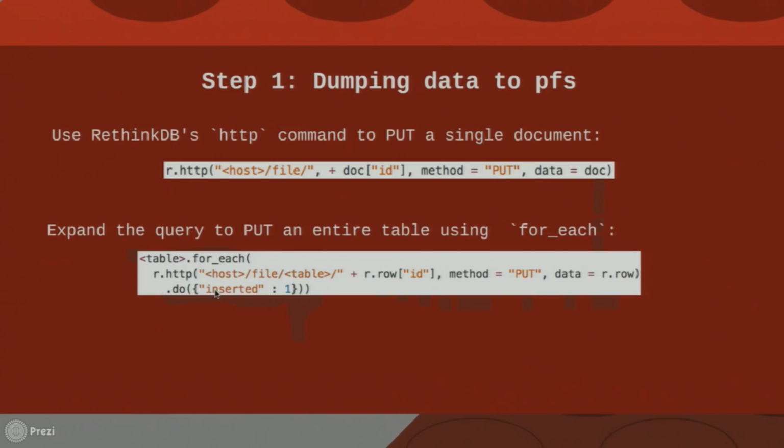And then the last thing is we've got this little bit of annoyance at the bottom where we've had to chain a .do onto it. And that's just because forEach actually expects every single expression that it evaluates inside of it to result in an object that looks like this. And RethinkDB will actually yell at you if you don't put this .do there. Questions on that, or we're good?